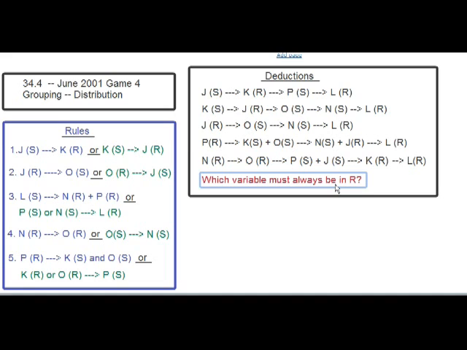Well, let's just take it as simple as possible. We know that when J is an S, then L is going to be an R. And we know that when J is an R, then L is going to be an R. So remember, J an S and J an R encompass all solutions. So in any solution, what's going to have to be in common is that L is going to be an R. Okay? So the answer to this question is that L is always an R.